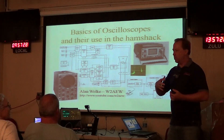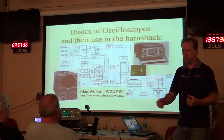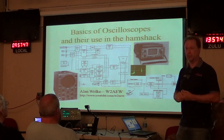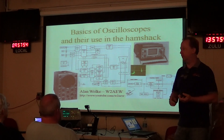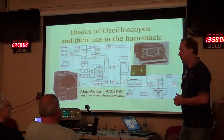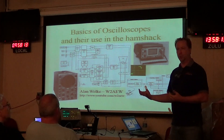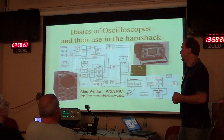The idea here is to give you the basics of what an oscilloscope is. The better you understand how something works, the better you'll be able to use it. If you understand how a manual transmission works, you can drive it better — you won't ride the clutch on a hill because you know what that does to the clutch. Same thing with a scope. We'll talk about what a scope is, basic controls, mostly analog scopes since that's what most of us have in the shack. We'll also compare digital scopes and cover ways you can use a scope in your ham shack beyond just servicing.